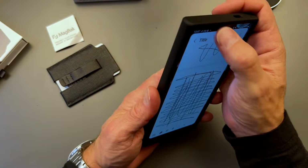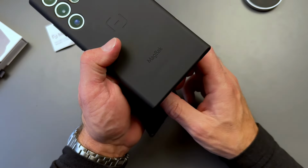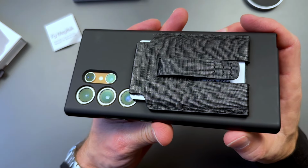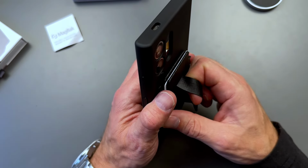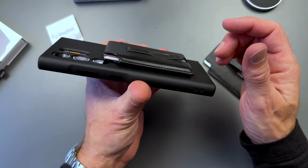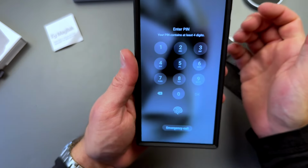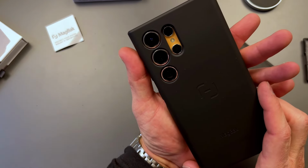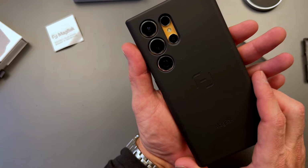So let's see here. Let's get out of here. All right, so there you go, guys. There is the Magbak case for the S24 Ultra and the Magbak Wallet. Like I said, it comes in the Serafino leather. It also comes in a black leather, and it also comes in a blue leather. So that's what it looks like when it's all carded up. And same concept, you got that nice handle on there. So super great, super great case. One of my favorites for sure.